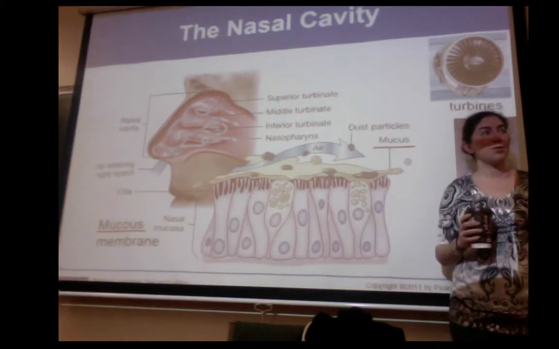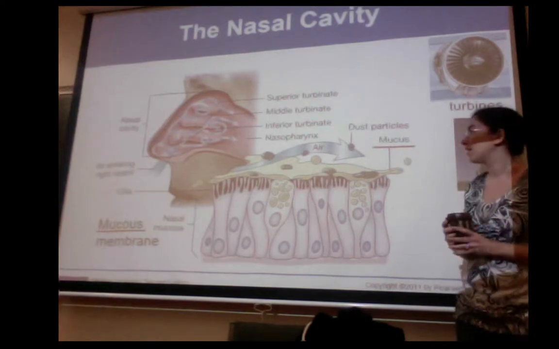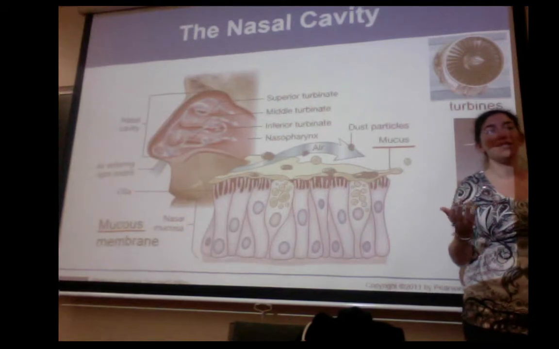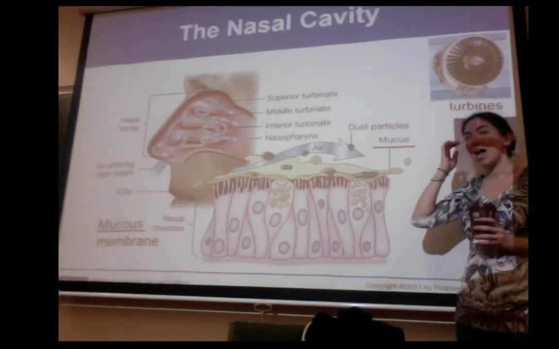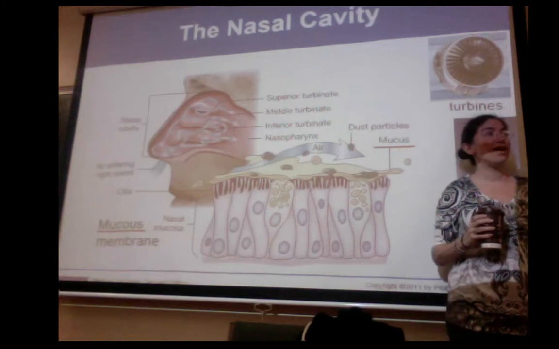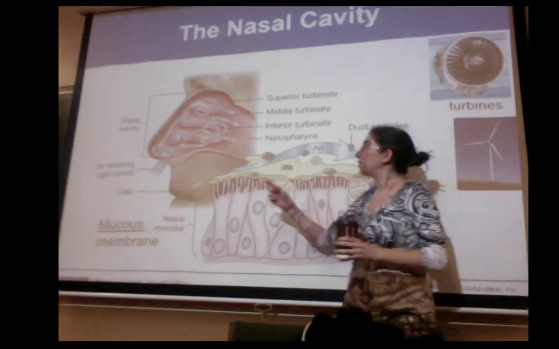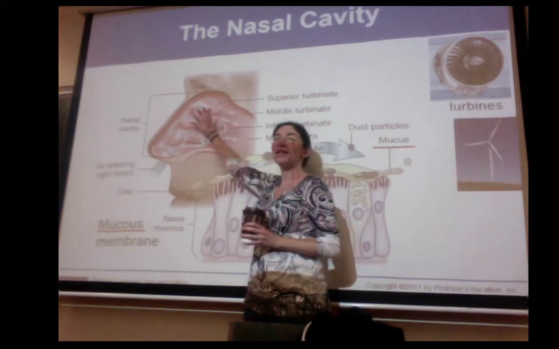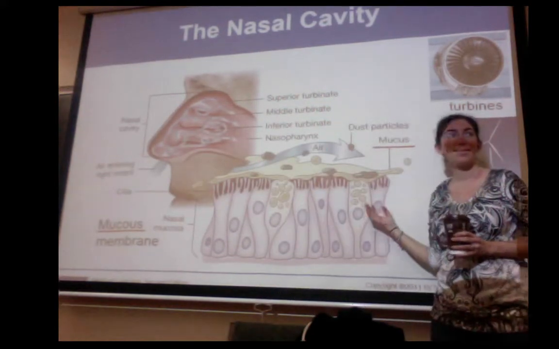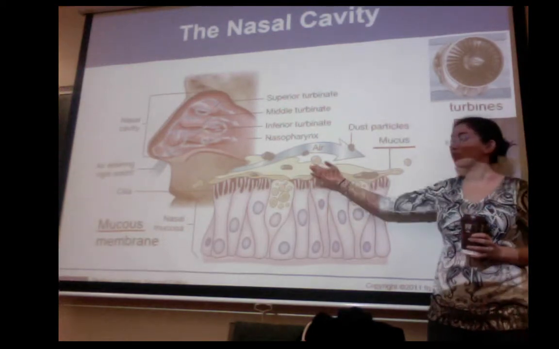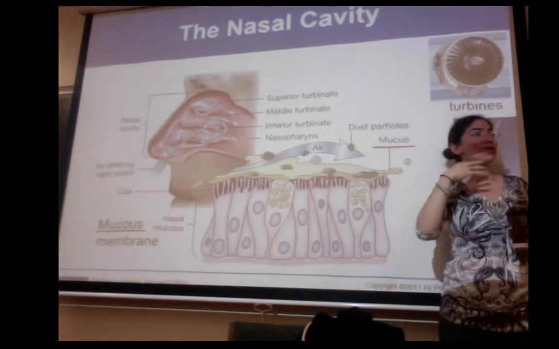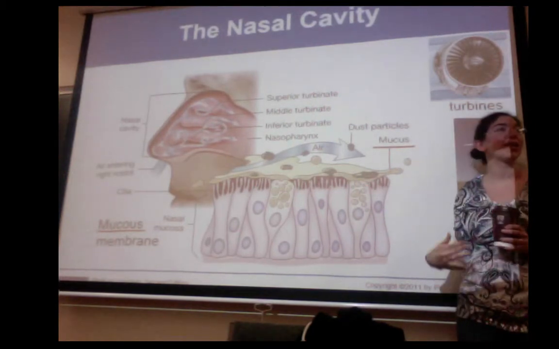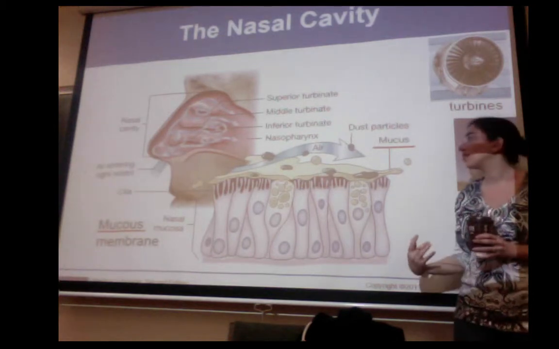The first part of the respiratory system is the nasal cavity. All right, so you breathe air in through the nose, and the nose has a lot of purpose, actually. It's sort of the entryway for air from outside the body, and it's sort of like the bouncer of the respiratory system. There are these structures inside the nose called the turbinates, and the nasal mucosa, the mucus secreting membranes, secrete all this mucus. The mucus helps to trap any dirt or other particulates that are in the air you're breathing in so that they don't get into the lungs and cause infection there.